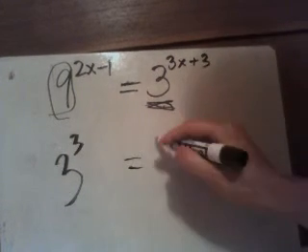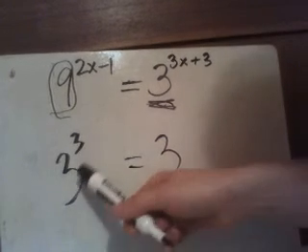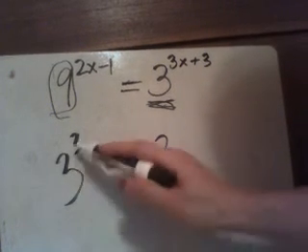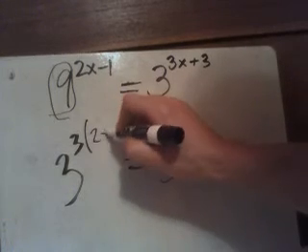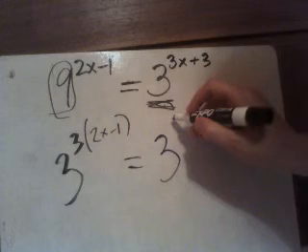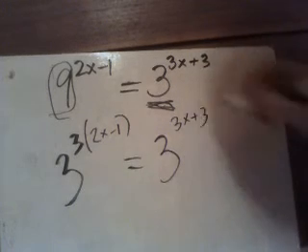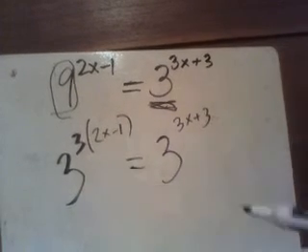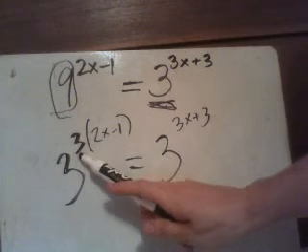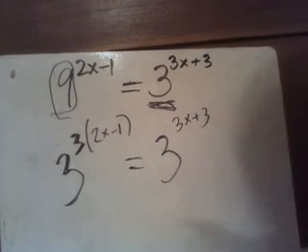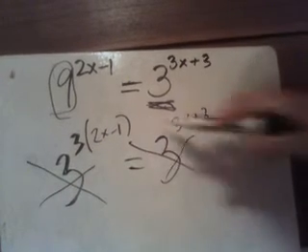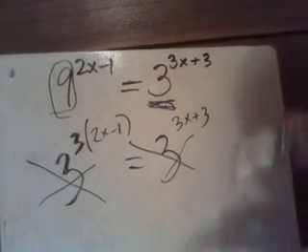And this base is still 3. I can rewrite a base as the same base. So we know 9 is the same as 3 to the third power. It still has the exponent 2x minus 1, and I end up multiplying. And this has the same exponent, 3x plus 3. So I'm just going to rewrite this one base number to be the equivalent by raising it to whatever exponent is necessary. Once this occurs, I can drop the bases, take the exponents, set them equal, and solve.